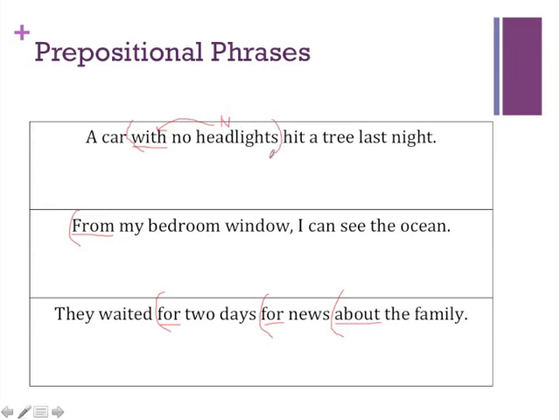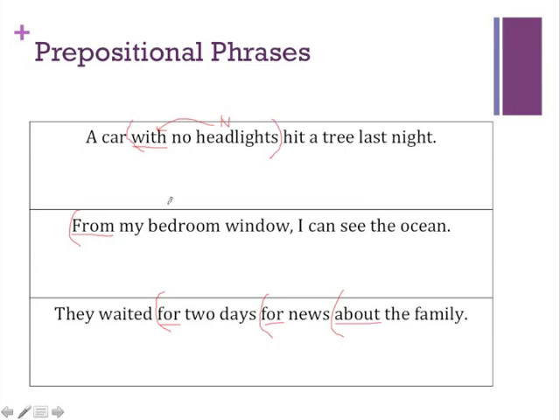So we've identified a particular connection. Now, what are we connecting? Well, we're connecting the word car to the idea that it has no headlights. But in general, this is the beginning and ending of our connection. We have the word with, and it includes the idea headlights. And this is where the particular idea finishes. So again, as we mentioned at the top here, this is a prepositional phrase.